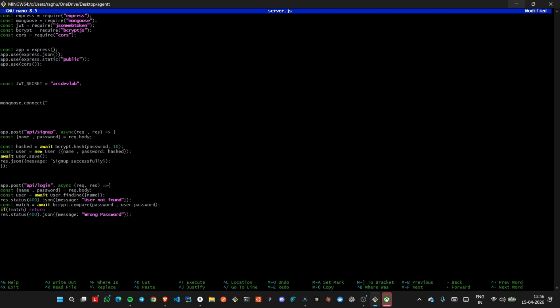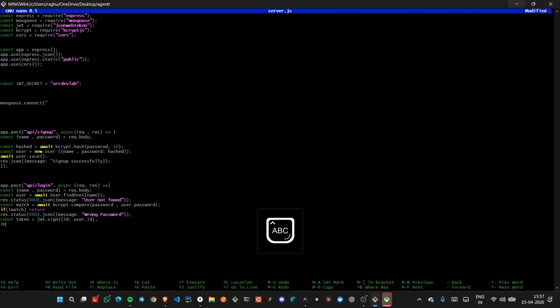I think it is clear to everyone now. That's const token equal to jwt dot sign, and then here we write id. Id is user underscore id, and then comma.